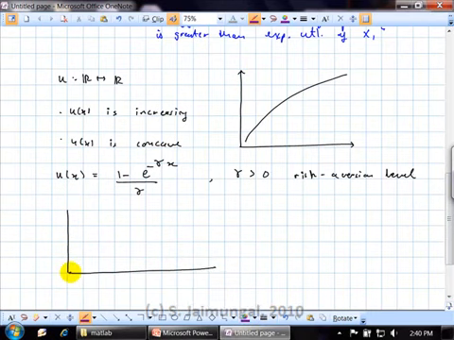Well, it starts at 0, correct? X equals 0, 0. It increases and it goes asymptotically to 1 over gamma. The vertical scale actually doesn't matter. The fact that I put this divide by gamma there doesn't change anything. When you look at the preferencing, gamma will always cancel from the denominator. It's a constant, but you'll see why it's normalized in that way in a second. So the vertical scale is not so important.